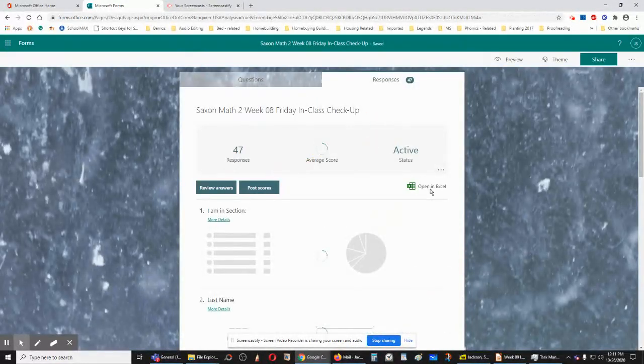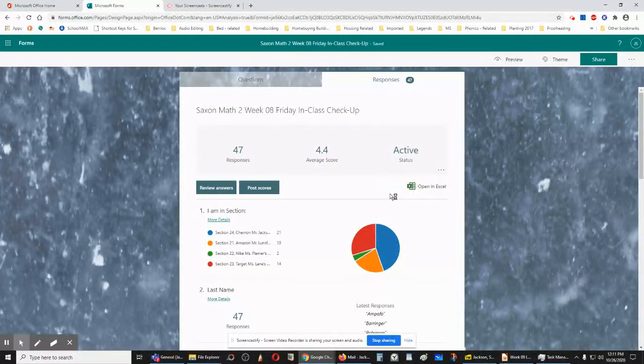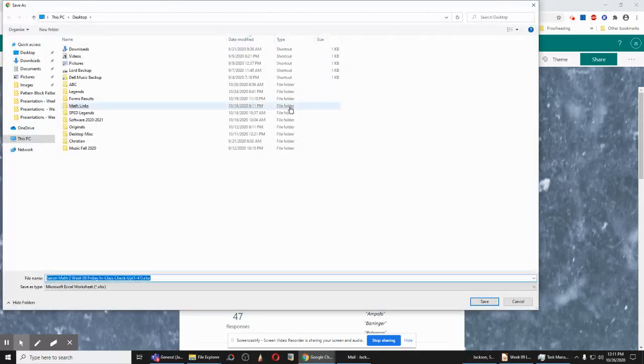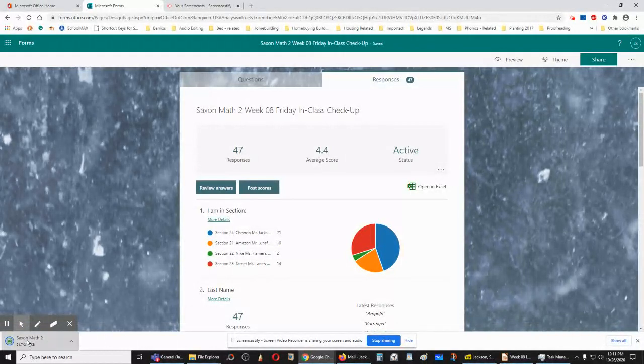Go back, I can open up in Excel. Opening this up in Excel, I get that, and it gives me an option to download the file, which I'm going to do. I'm going to open that file up.